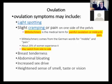Some women, your book says maybe 20%, so that'd be like 1 out of 5, may have Mittelschmerz. That's a German word for middle pain, and we're about halfway through the total length of the menstrual cycle here. At the time of ovulation, some women experience pain on one side of the pelvis, or cramping, or a little bit of pain. That Mittelschmerz pain can switch sides, because normally the ovaries alternate from month to month as to which one will have the follicle containing the ovum that matures and then ovulates.